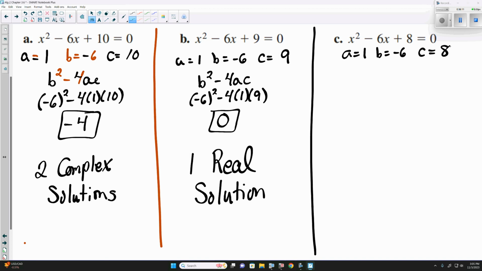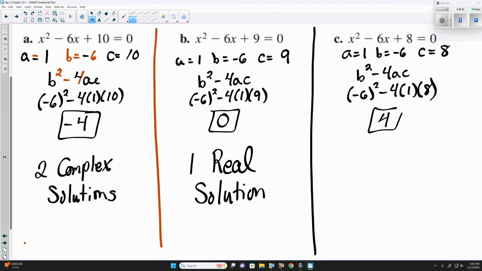And the last one, A is 1, B is -6, C is, so is it always 2? That's probably a stupid question. No, for this one I just set it up where we would have all three. This one actually works out to be 4. Oh, okay. So it is greater than 0, so we do have 2.